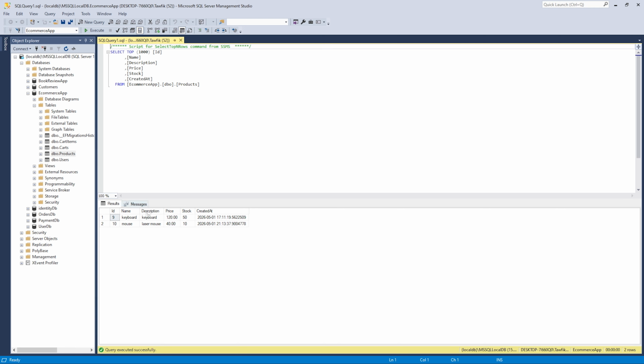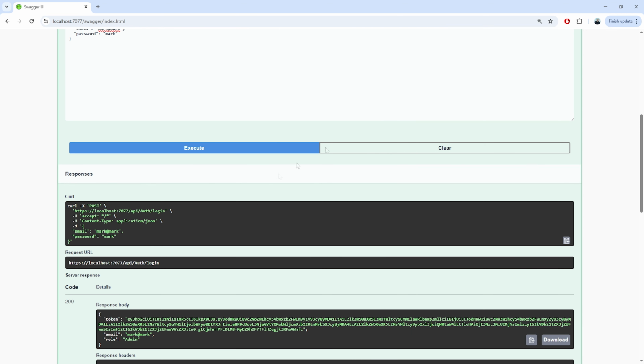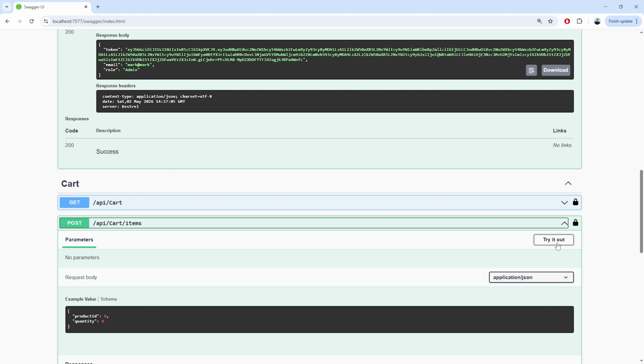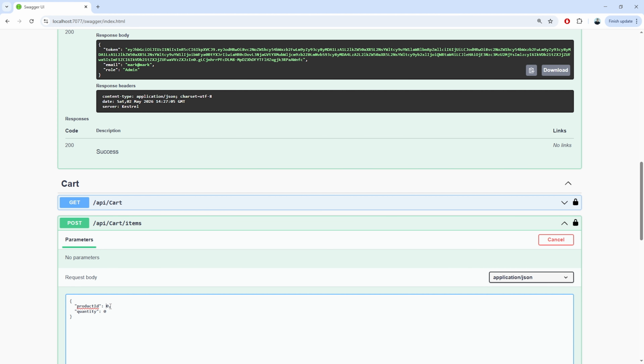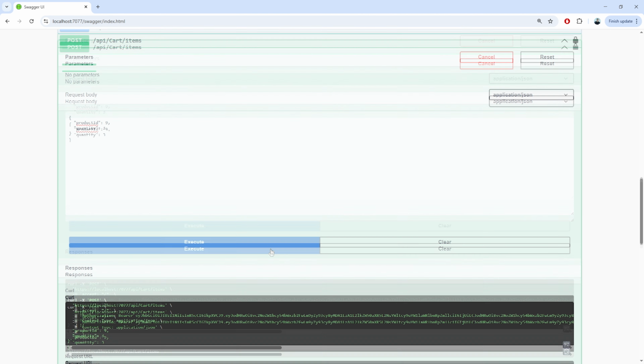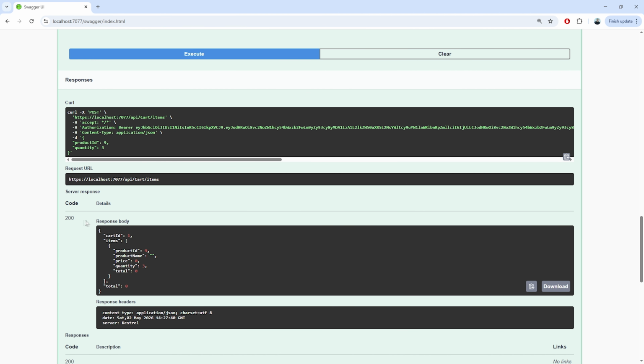Now inside the database we have two products with ID 9 and 10. So if we try to add an item to the cart, product ID 9 with 3 items, Execute. And here the product is added.